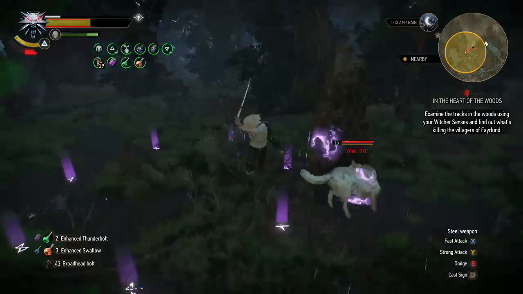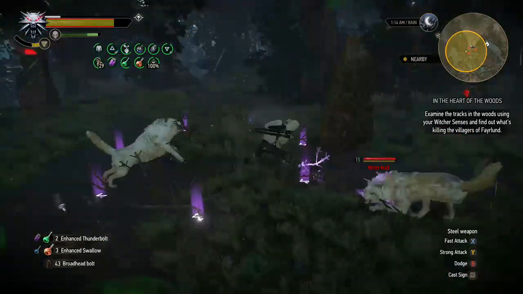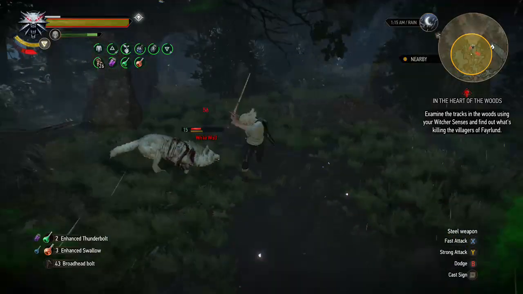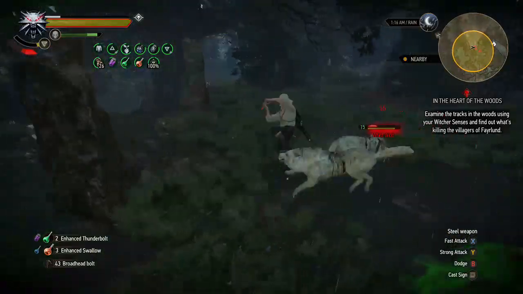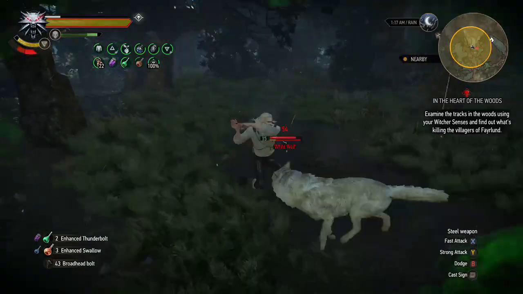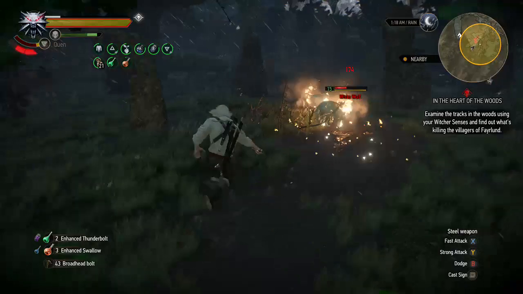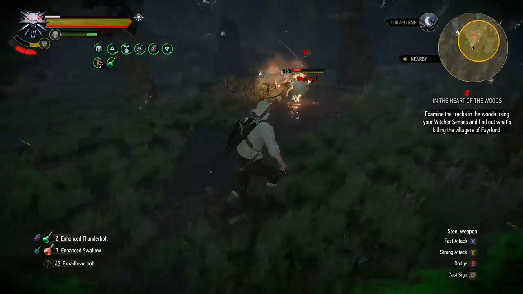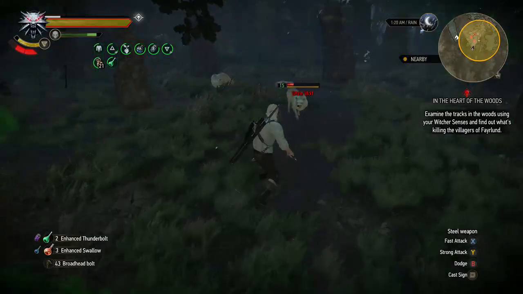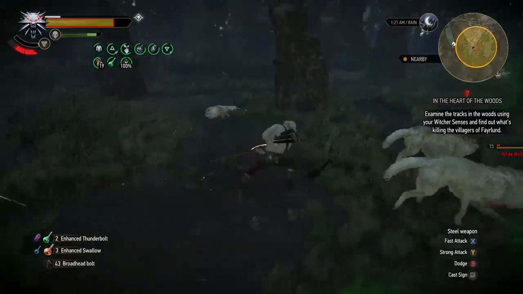But again, as you can see, they do a fair amount of damage. And this is going to be the problem with fighting the Leshen as well, that I'm going to have to fight the wolves at the same time. So I need to be making good use of the enhanced Tornial. I'll try and concentrate on taking one of the wolves out first. And then if I can get fire damage on them, that's extremely useful as well. So I'll just let my stamina regenerate a bit there, and then dodge around.